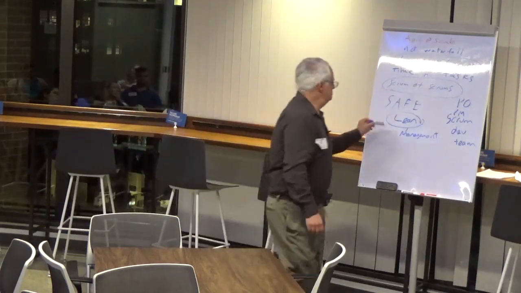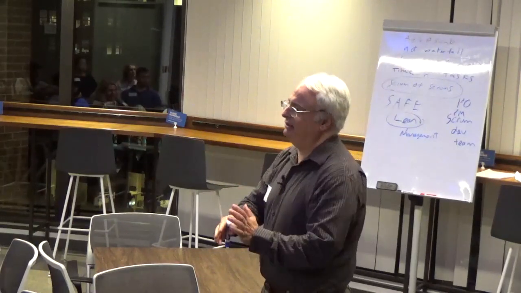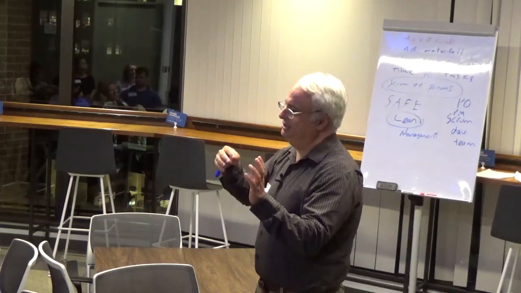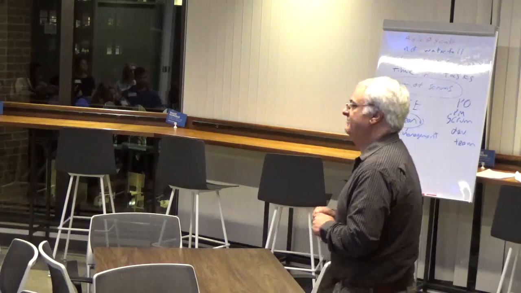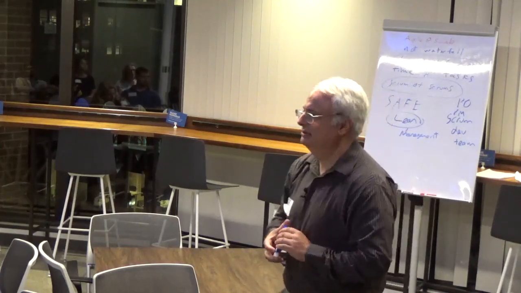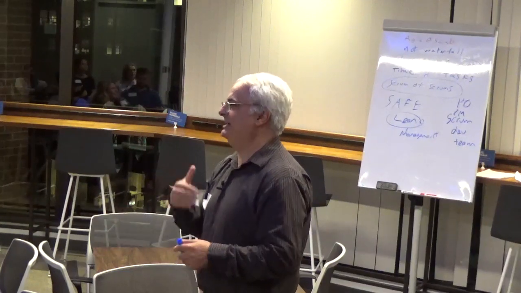With SAFe, they define that you have a product owner and a product manager, and they aren't the same person. The product owner's job is to do exactly what Scrum says it should do, which is groom the backlog, talk to customers as needed, be the voice of the customer, and represent the customer day to day to the dev team. Be the person to answer questions from the dev team about what the customer wants.